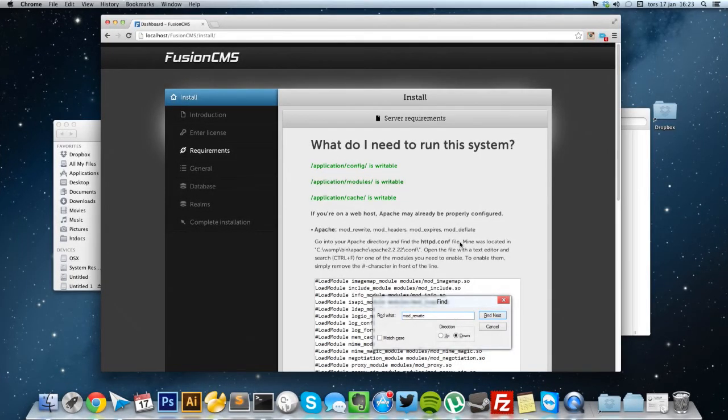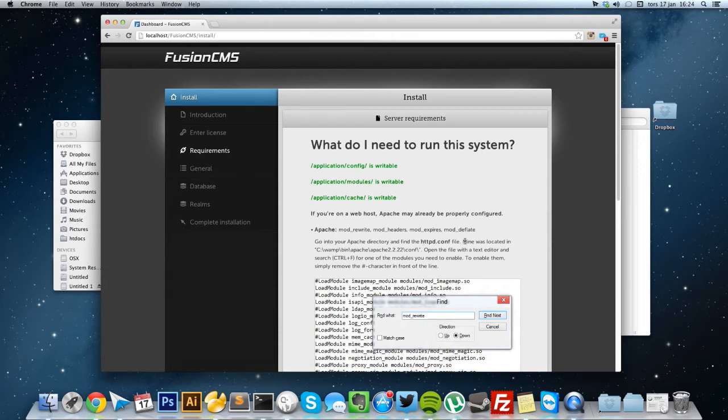This is a very important step. If you do not follow it correctly, it will very likely break in the end. As I said, we receive lots of support cases related to people not following this guide. As it says, we are going to go into our Apache folder and find the Apache config called httpd.conf.